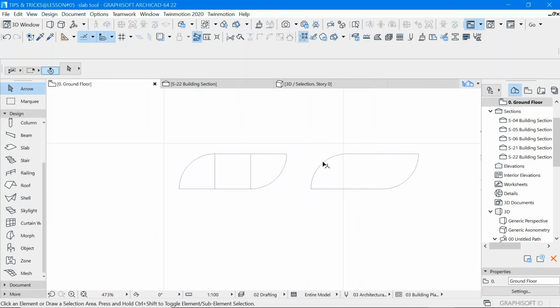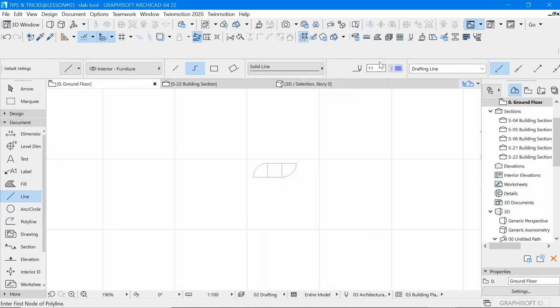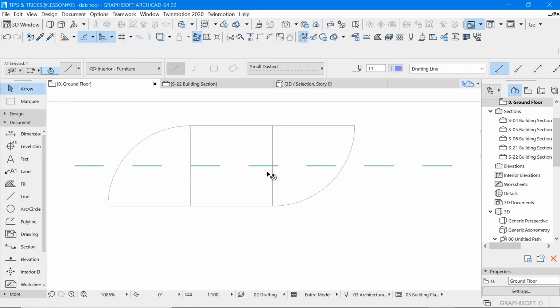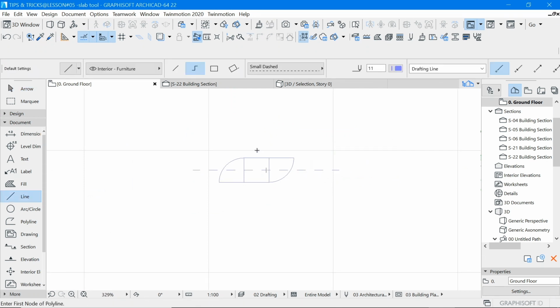Once I've done that, I can get rid of this, and I can actually have some guiding lines to let me do the rest of my work. It can be a dotted line, which is easily visible. Just look for the center point and then insert it accordingly.